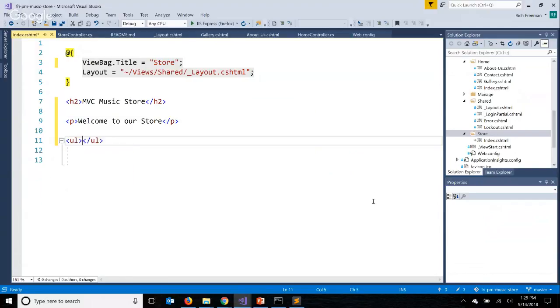And let's add UI. In a week or two, when we're connected up to our database, this page will show actual products from the database. For today, we're just going to mock up the data.